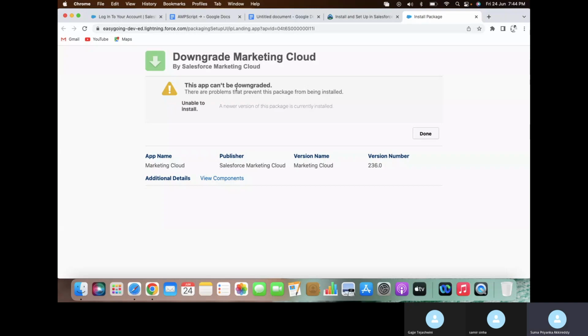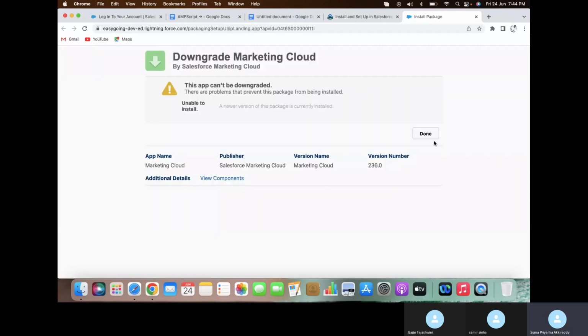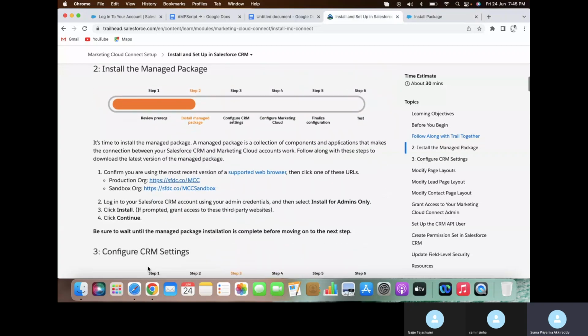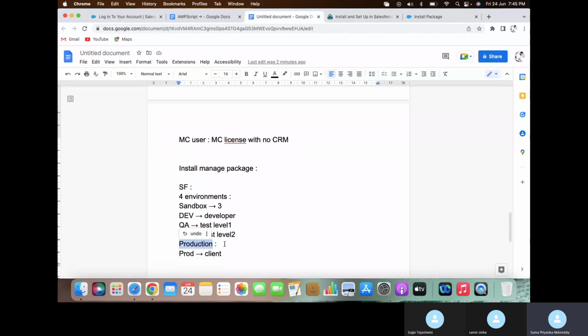You might not get this error, so these are some other things. Usually you'll have a button called install. You need to click on it. Once it is installed, you'll have the done button. You can find the steps here. So it's just installing the package.